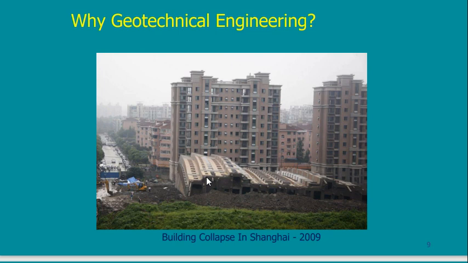Where did they take the material that they had excavated? They took this material and put it at the back of the building. So what happened is that the building is standing in the middle, in front of it a big hole, and below it a high pile of soil. So there is a tendency of soil pushing in one direction from the high location to the low location, and still it did not collapse. But what happened? Heavy rainfall.